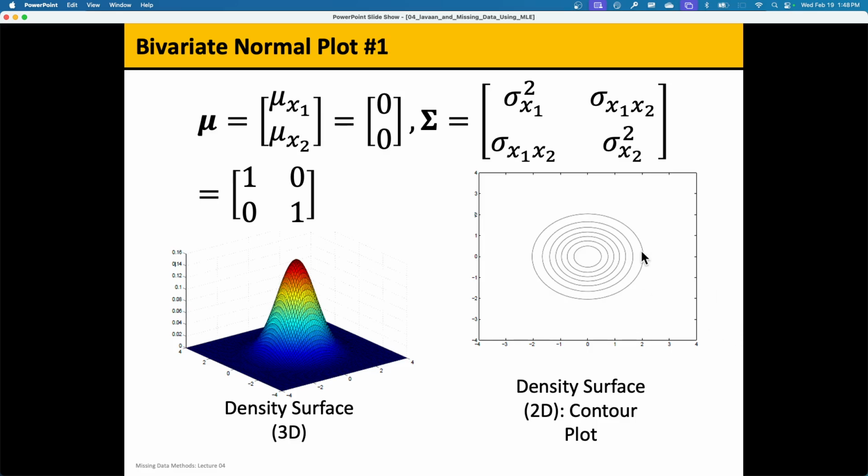But what you see with these concentric rings is that when x1 and x2 have a 0 covariance, there's a property of the multivariate normal distribution that's very convenient. That's not true about other distributions. But a 0 covariance implies that x1 and x2 are independent, right? So remember what x1 and x2 being independent means.